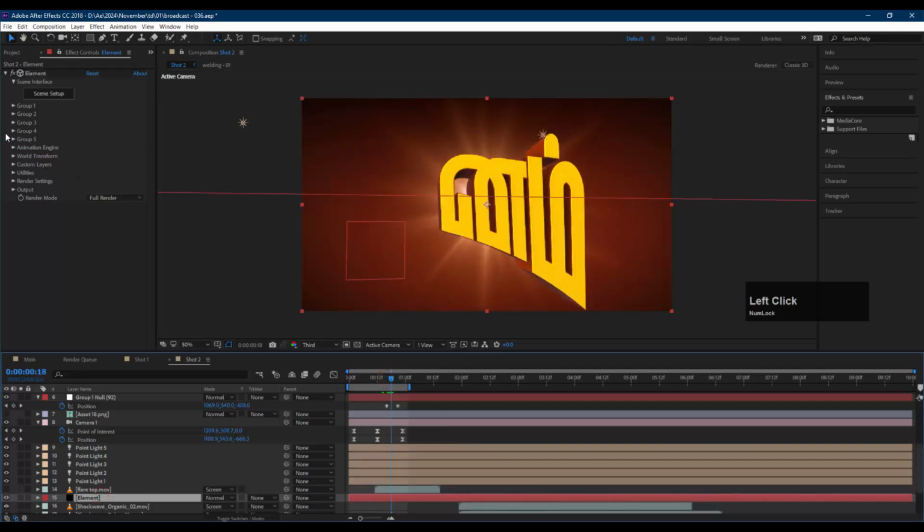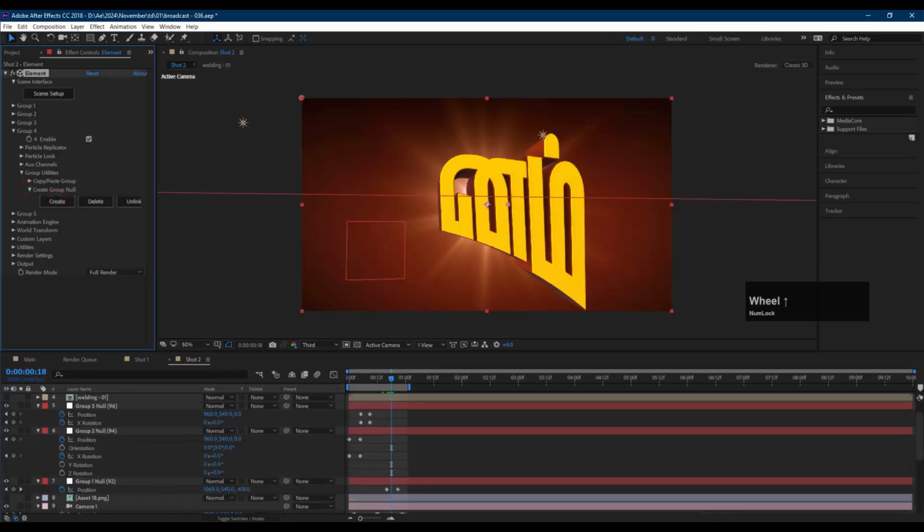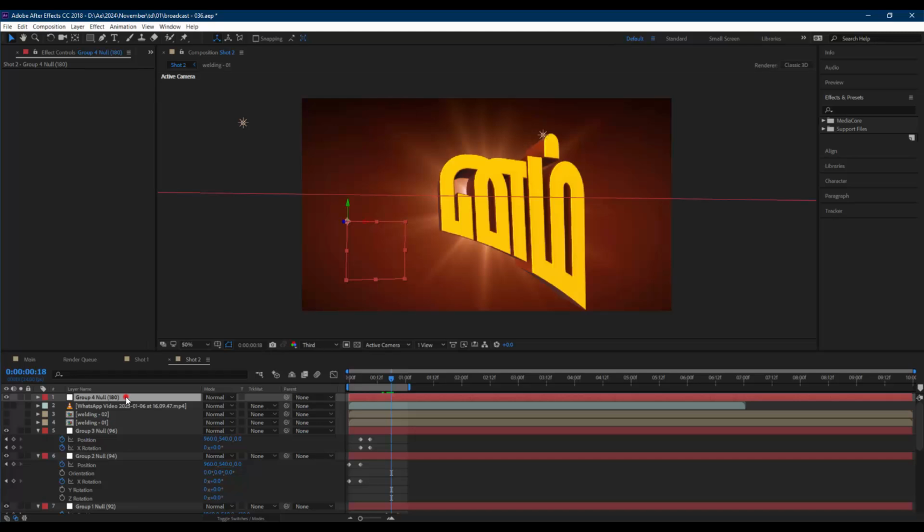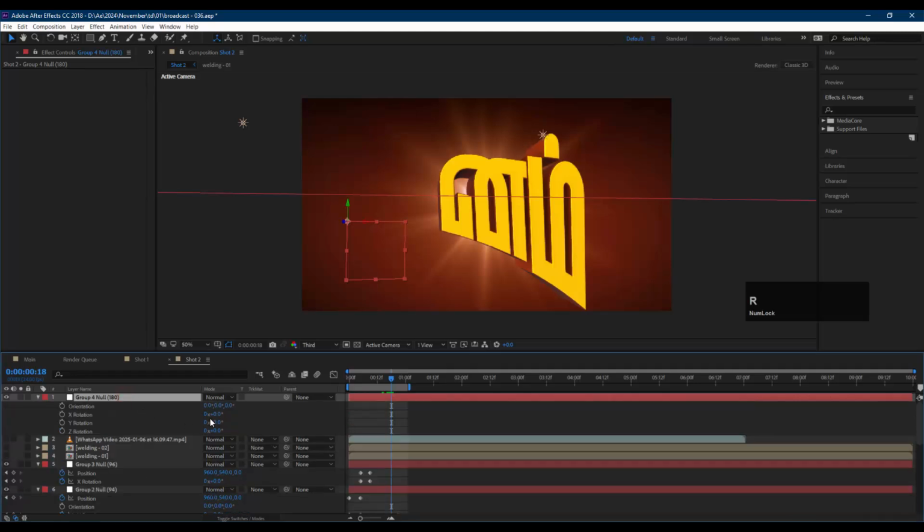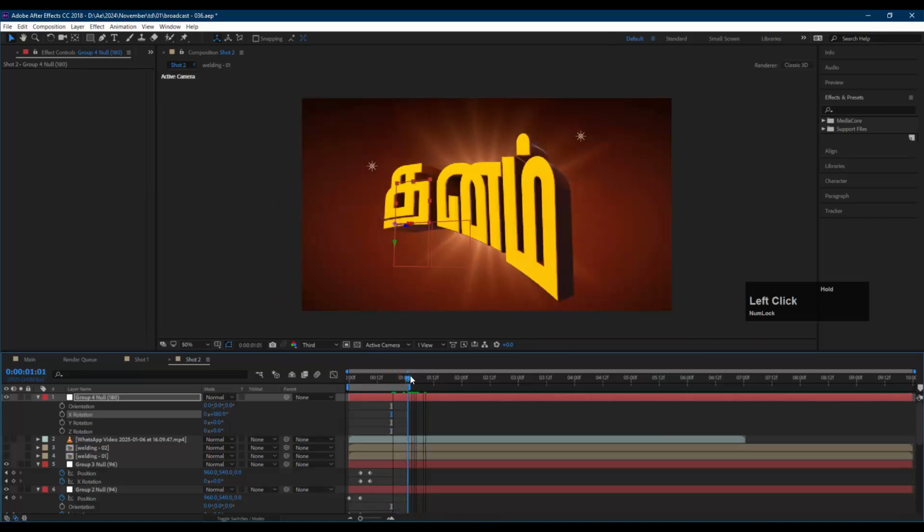Now let's go to element, and then go to group 4 and create a group null, and then let's go to group null, press R, go to Y rotation, and then give the value of 180. I think this will be our next thing. Let's check. This would be an 180.